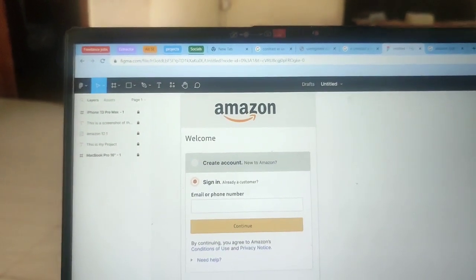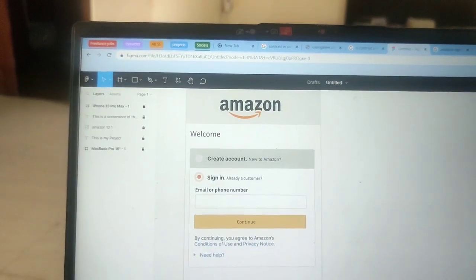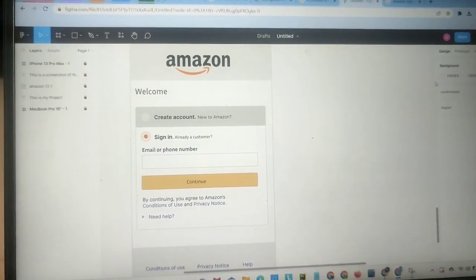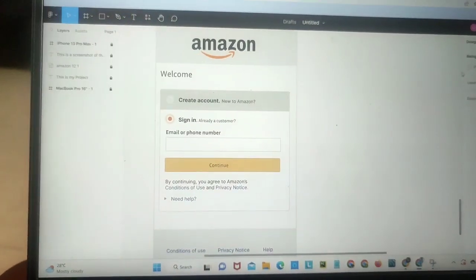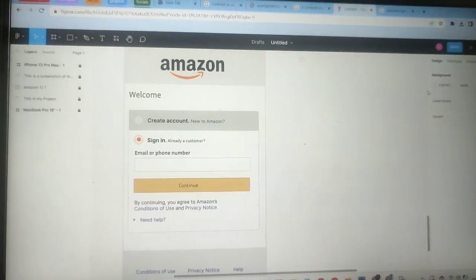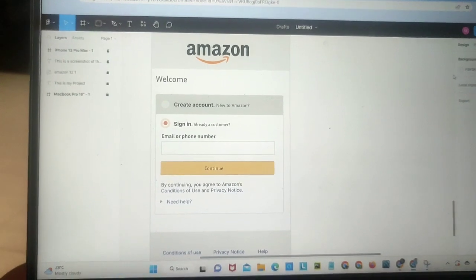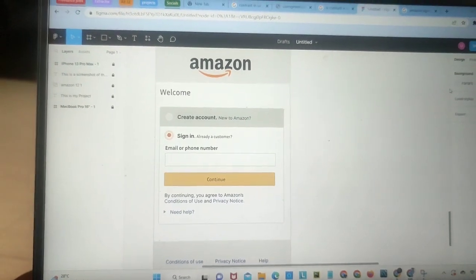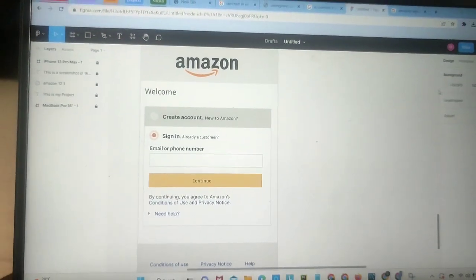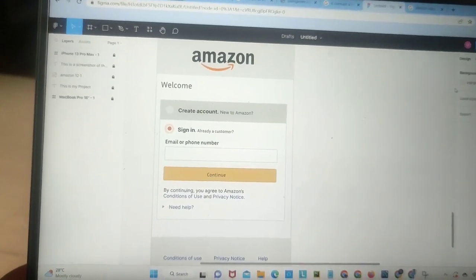Because we want them to do something, we want them to either create an account or sign in. If you're new to Amazon, this is your first time, we're telling you please create an account. But if you're already a customer, sign in. So it's a call to action, something we want them to do, and that's why you can see that the text is bold. Now we're telling them that in this box you can fill in your email or phone number and then continue. Like I explained, when you click continue, it will take you to the page where you need to put in your password.